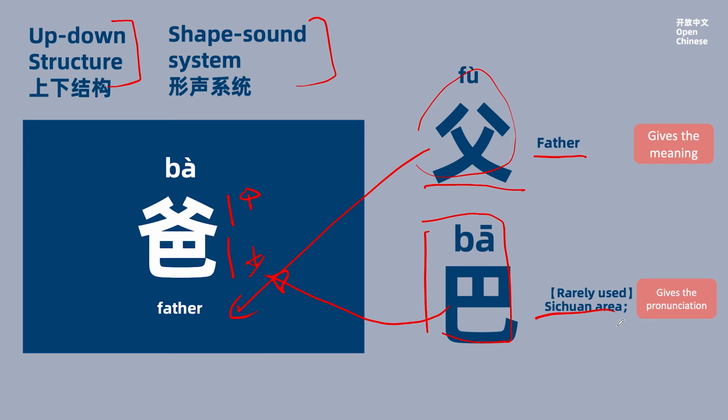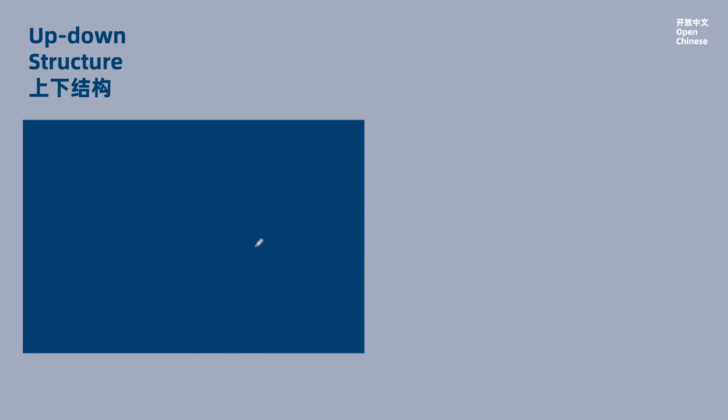It's a huge basin in southwest China. And in ancient times, people used Ba to name that area. Ba is not used by itself very often in modern day Chinese, but the pronunciation is very, very simple. Ba, and fu plus ba means father, pronounced ba, ba, 父亲, father. Okay? And let's move on.